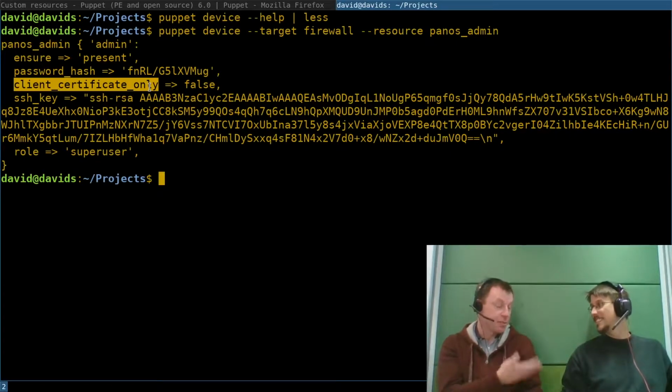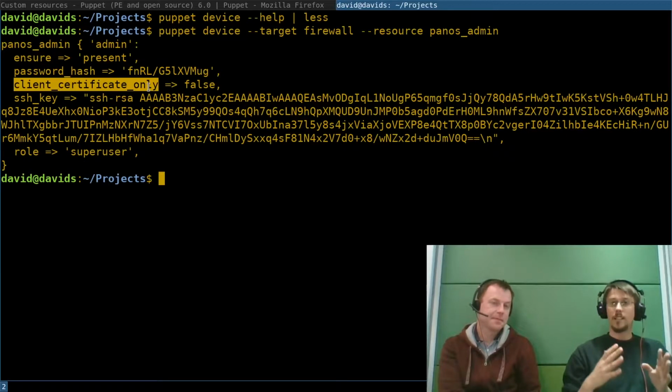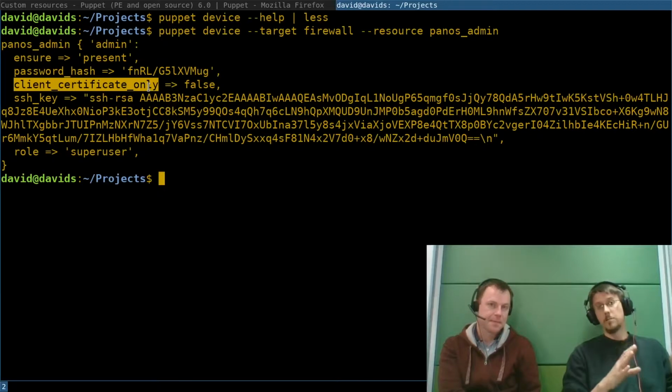And so I guess in response to that, I mean, you created the resource API and the PDK. So do you want to tell us how you can use the PDK and the resource API for types and providers? Sure. The resource API is a quite small piece of code that acts as a facade in front of the regular types and providers infrastructure of Core Puppet, I should say, and exposes a much easier to understand and to explain front end to tell Puppet about your resource that you're caring about.